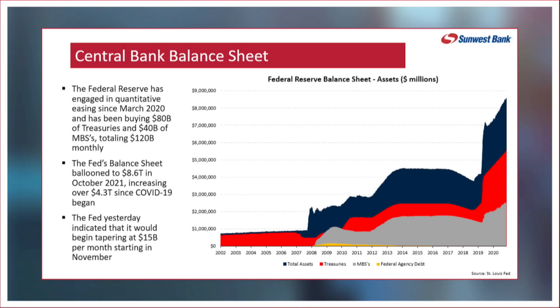This is the Federal Reserve's balance sheet. Why am I showing you this? Because this has as much of an impact as all the spending that they're doing now. From 2002 — and you could take this back decades — it's always been a fairly consistent line, largely made up of the red line, which represents US treasuries. That's how the Federal Reserve managed their balance sheet.